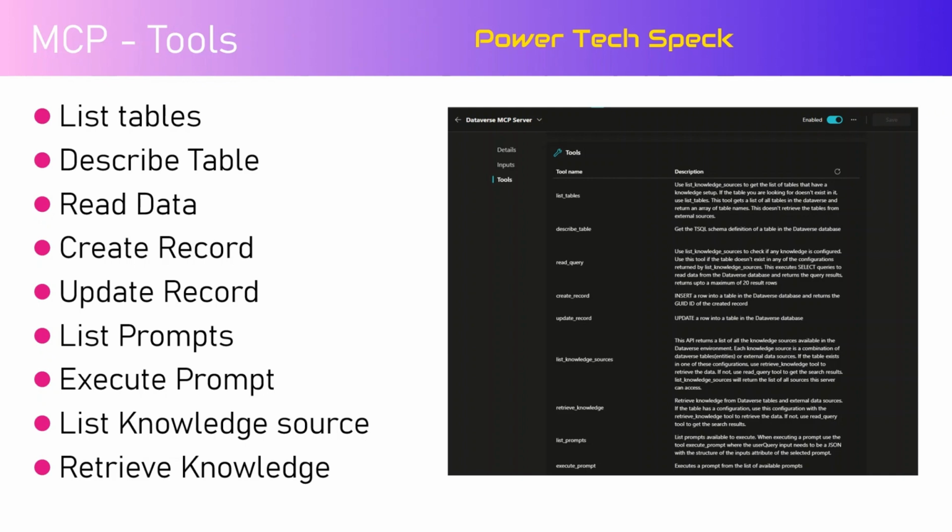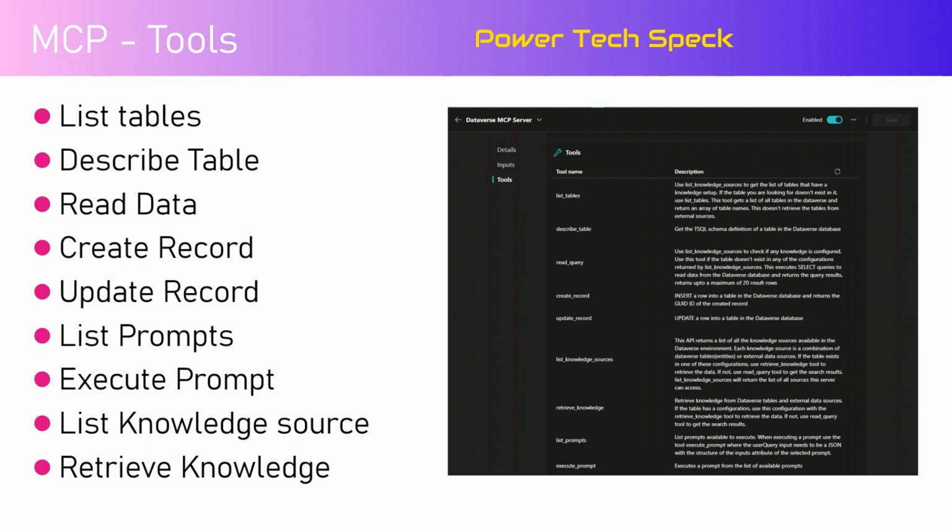Some of the tools which are available, and when I say tools, it's basically a set of actions. List tables: you can list down all the tables within your Dataverse environment. Describe table: you can get the T-SQL schema definition of the table in the Dataverse database. Create record: you can insert a row into a specific table in the Dataverse database, and once the row is created, you will be presented with the GUID.